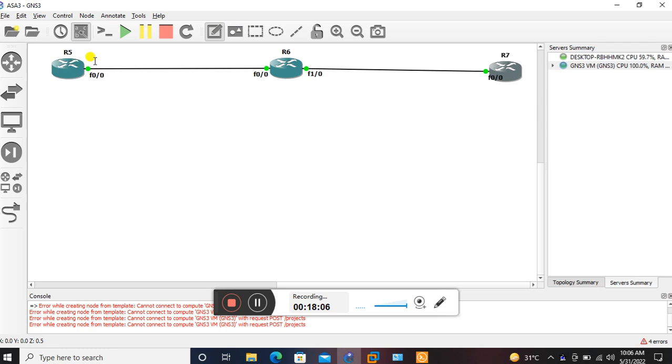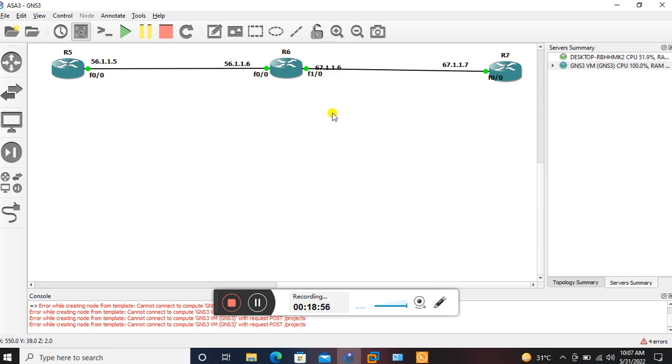Let's suppose we will use IP here 56.1.1.5, and here we will use IP 56.1.1.6, and 67.1.1.6, and here we will use 67.1.1.7.